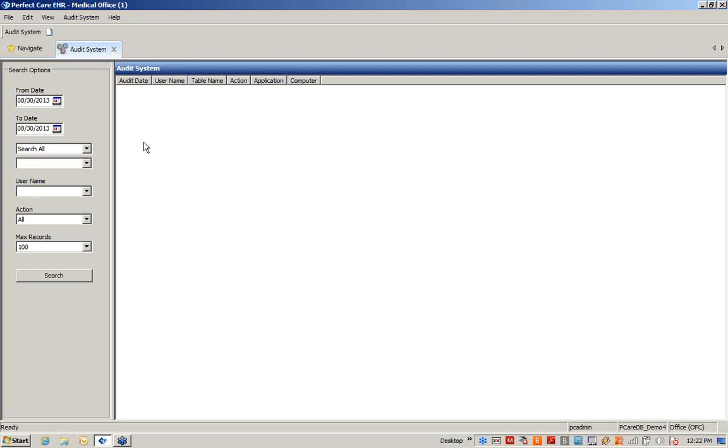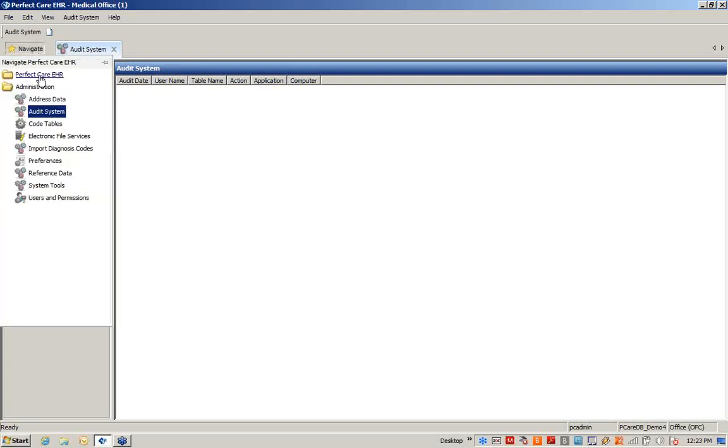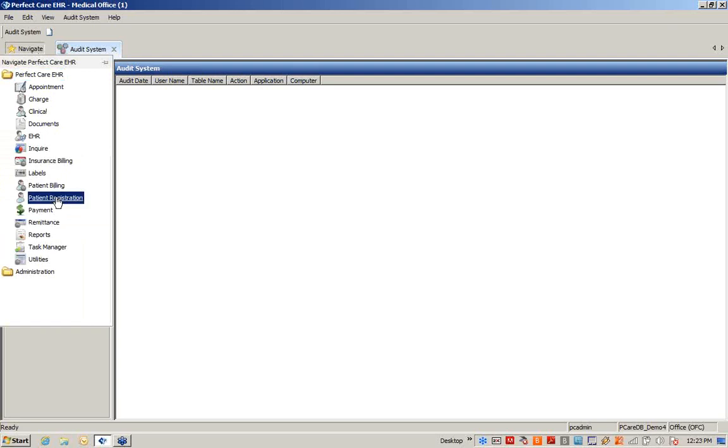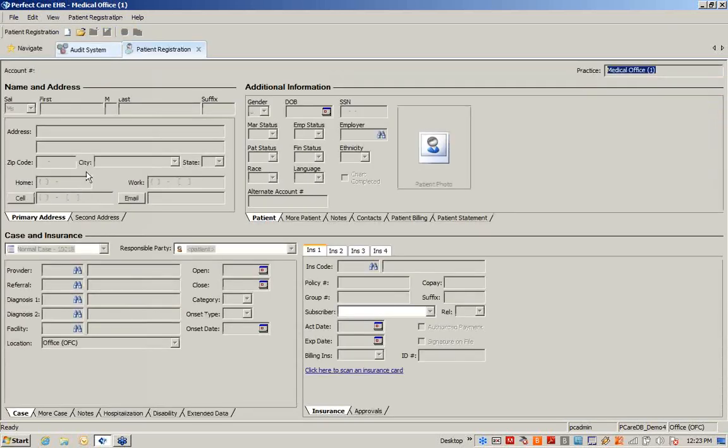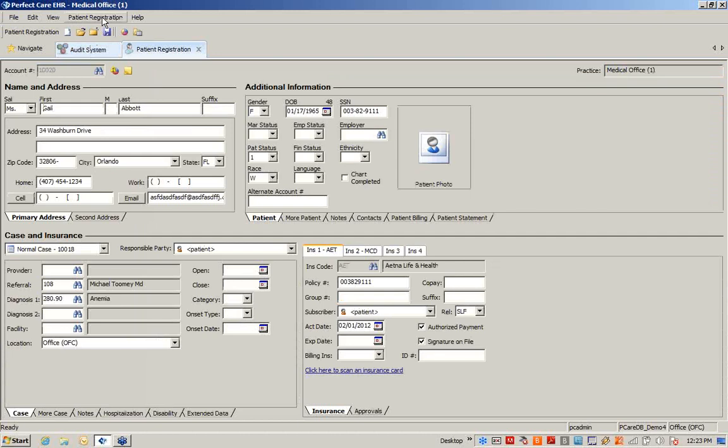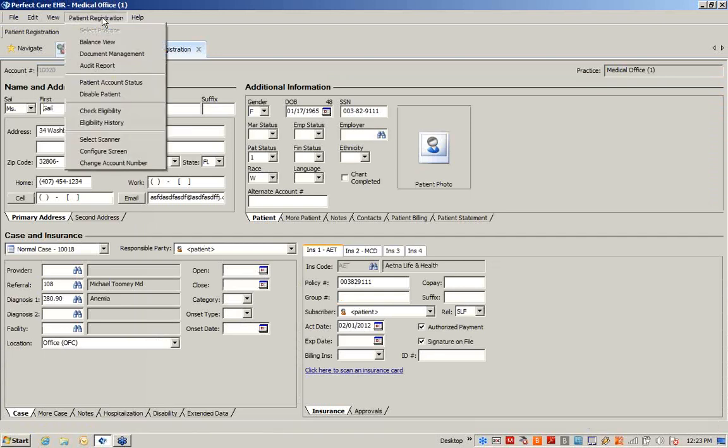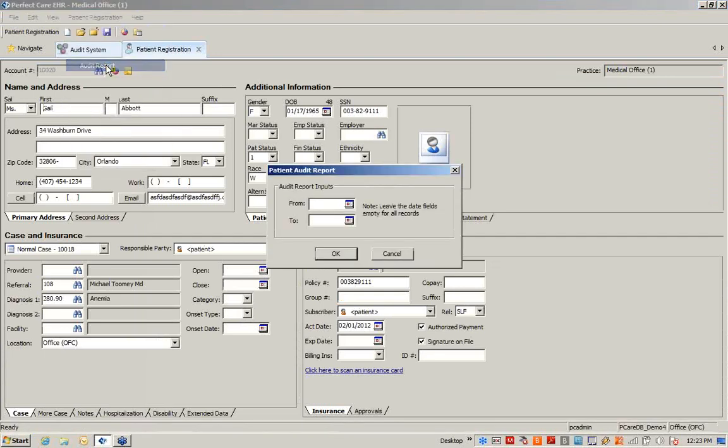Client administration should review this log by going to a specific patient account in the patient registration screen and accessing the log through Patient Registration menu and then Audit Report. Here you can put in specific dates and it will list any changes or deletions that have been made to this specific account.